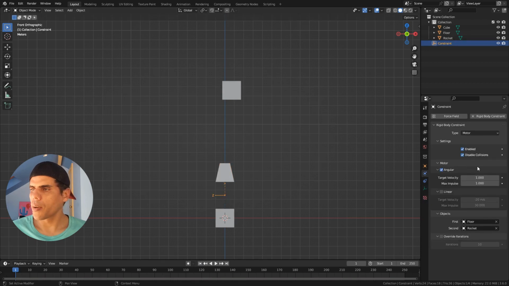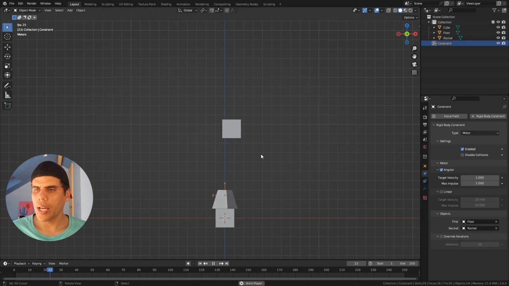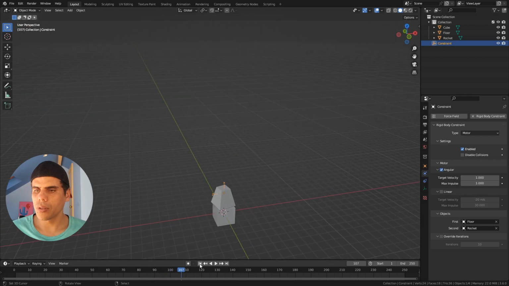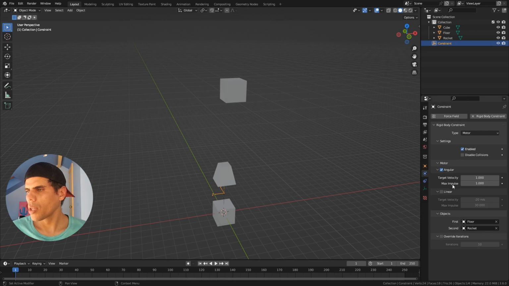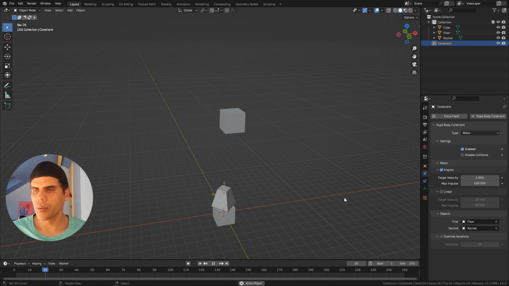But if we uncheck that one, they will collide with each other, and see how the motor is just making this one rotate. Let's put more impulse here, like 100. But you can see how it's moving.